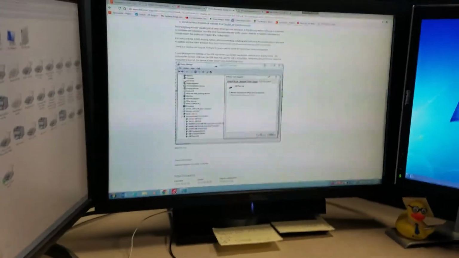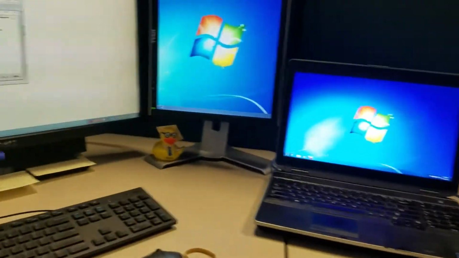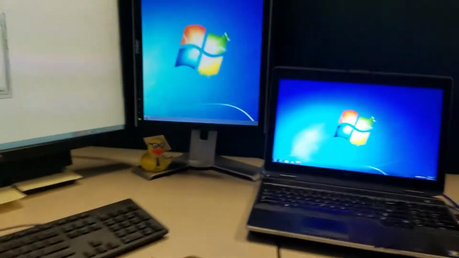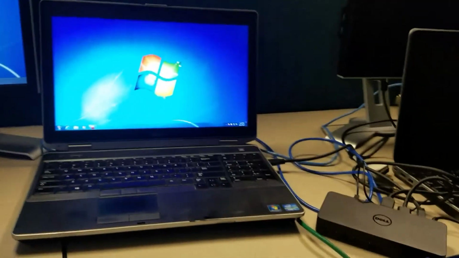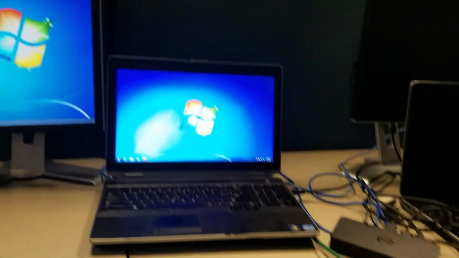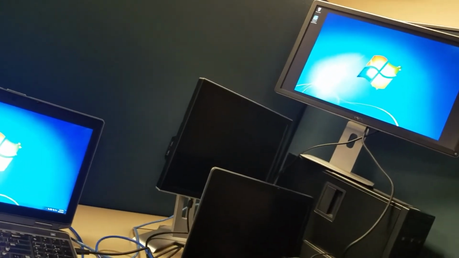Okay, everyone, I'm so excited right now, but I want to say I'm sorry for this messy workstation that I have right here. For 2 days I've been trying to work on my new Dell dock station, the 3100, but I've been having so many issues trying to connect two extra monitors to my old laptop, the E6530. I've done a lot of research and I finally got it to work. Right now you can see I've connected two extra monitors to my laptop through the dock station and they work pretty well.